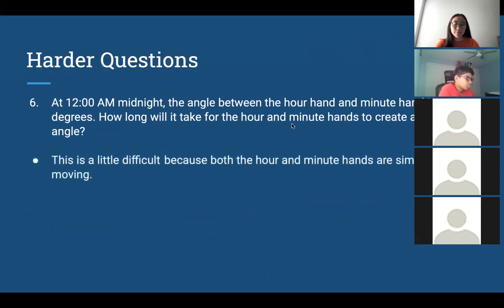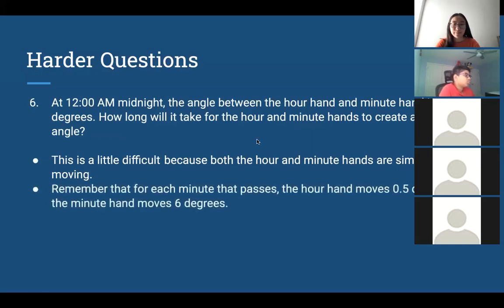All right, so this one is different from the other two because the hour and minute hands are moving together, and you have to calculate both of them. So for every minute, the hour hand moves 0.5 degrees and the minute hand moves 6 degrees. So if they're doing that, then every minute, how many degrees apart are they getting? Check that in the chat. I'm sorry, how many degrees apart are they moving every minute? Or basically, how much faster is the minute hand going?